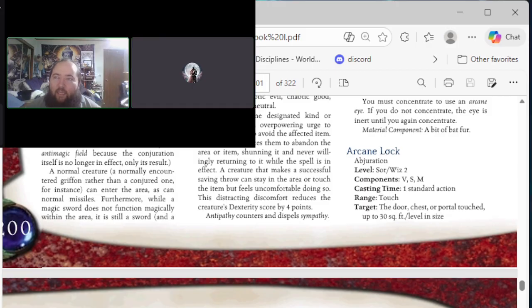The only actual limitation is it has to be a toilet seat. Do not all toilets have the fully shut lid? There's a bunch that have a toilet seat that goes up and down, but not the lid. So the thing would be, does it have the toilet seat with the lid or just the normal toilet seat? If it has a lid, technically, yes, because it technically counts. If it doesn't, I would have to say no. But you could also arcane lock the bathroom door.